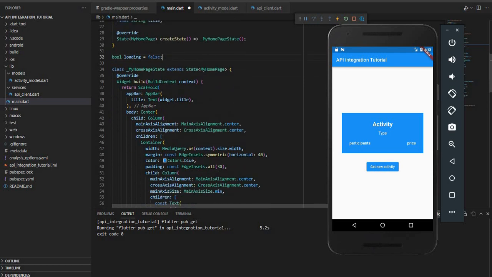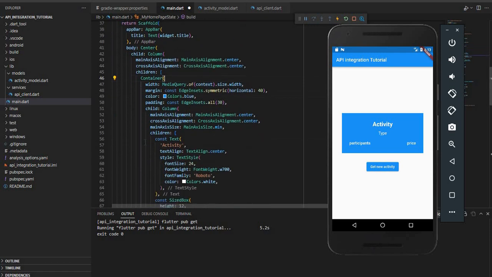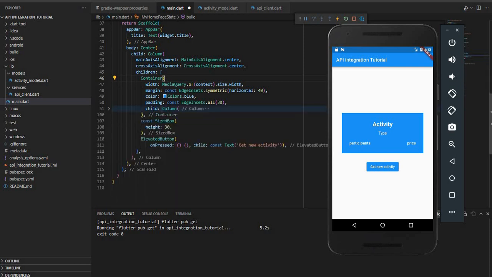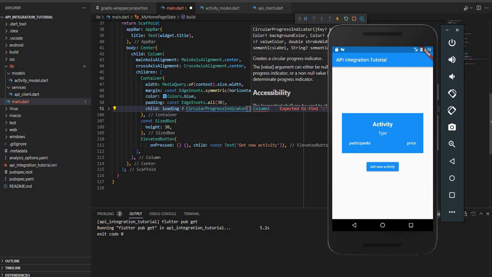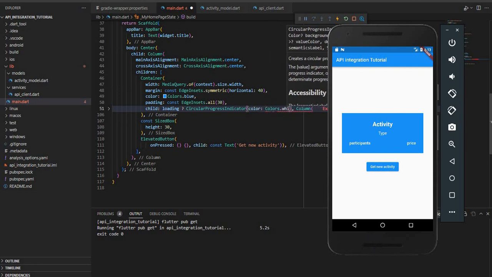All right. So if you come to this container, you'd see that the child is a column, right? So what we're going to do now is come here and say loading. If it's loading, we're going to have a circular progress indicator. Now the circular progress indicator by default is going to be blue, so we're going to change the color to white, Colors.white.